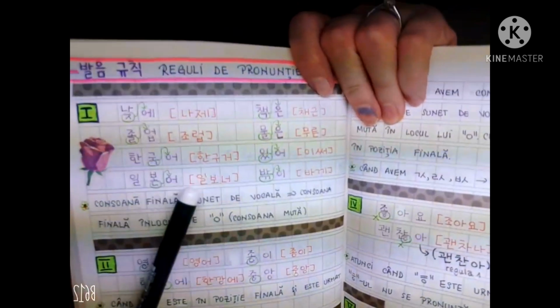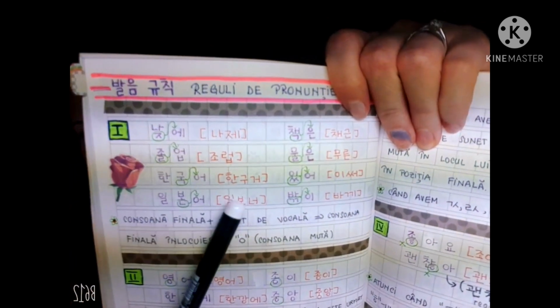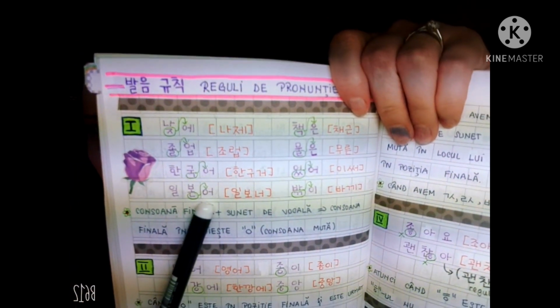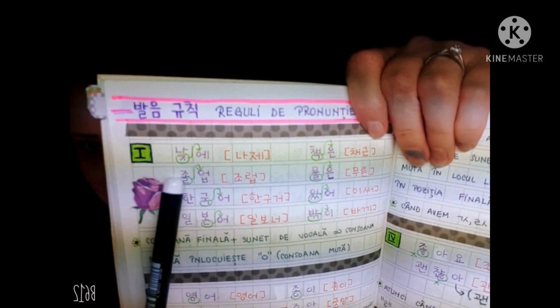I've got my notebook from where I'm teaching Romanian students, and I have them explained in colors for you. Also, you have a reference paper in the workbook that you can print, visualize, and see how they change. Now, the first rule is when we have a final consonant and after that we have a vowel sound, the final consonant moves into the vowel sound.